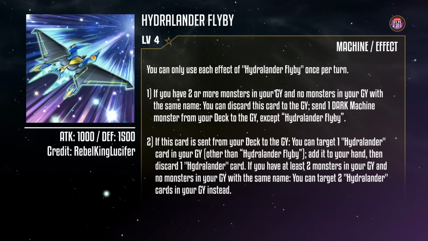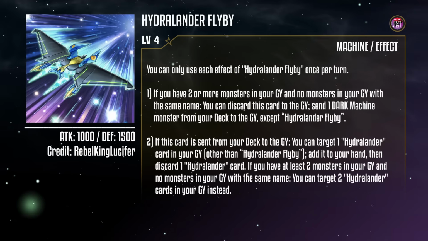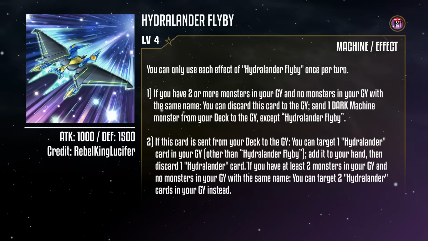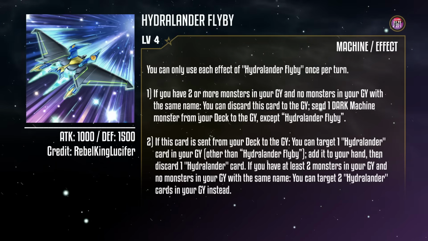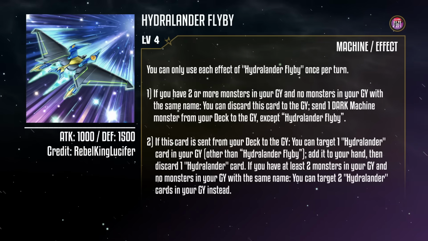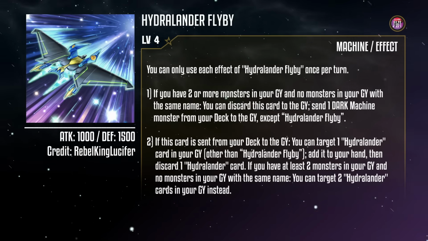Especially because Flyby will be able to trigger each of our new Hydralander monsters' mill effects, as well as setting up an even more devastating archetype that fits very neatly into Hydralander's domains, Orchist. And let me tell you, you have not lived until you've cycled through a whole Orchist combo and pulled all the little knobs and levers on that contraption. Time sure does fly by when you're having fun.